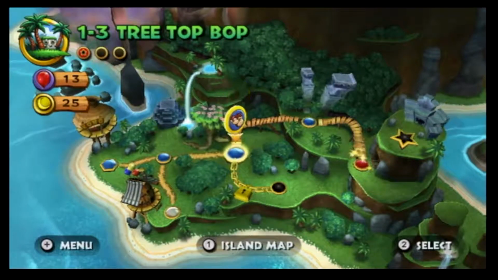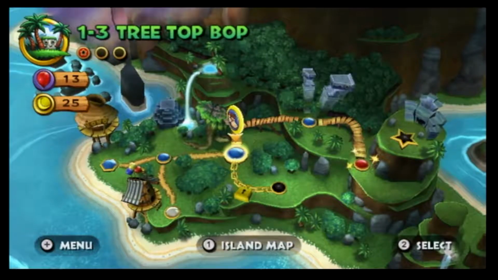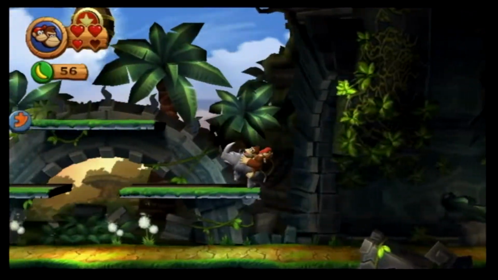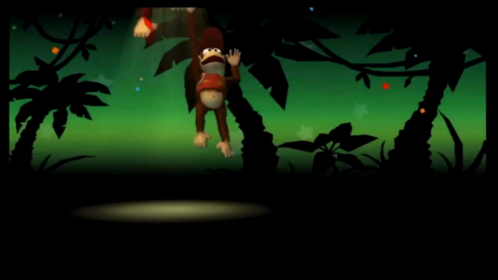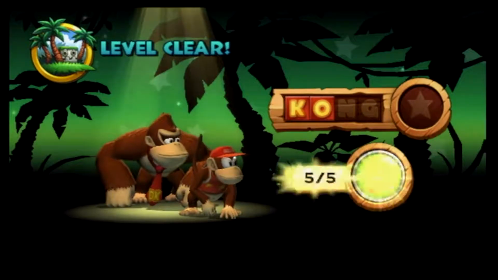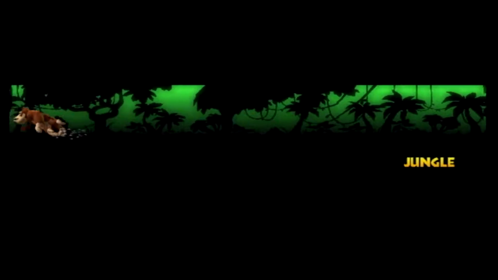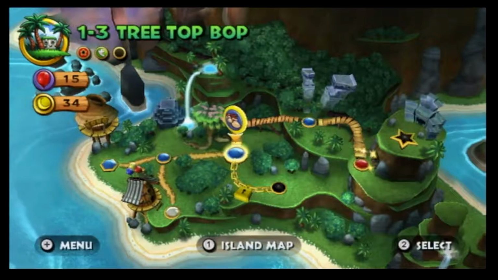Okay, I'll figure out how to unlock 1-4, so I will be right back. Dang it! I forgot to do it on time! Alright guys, I completed all the puzzles off camera. Let's see if I can unlock 1-4 this time. No! Nothing!